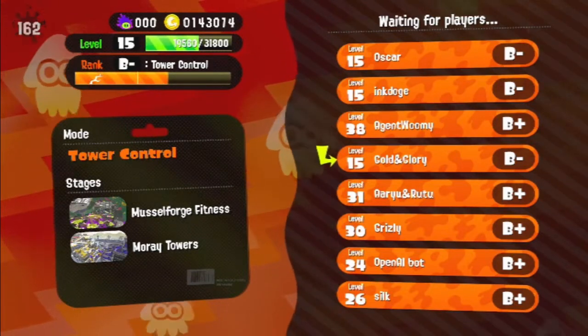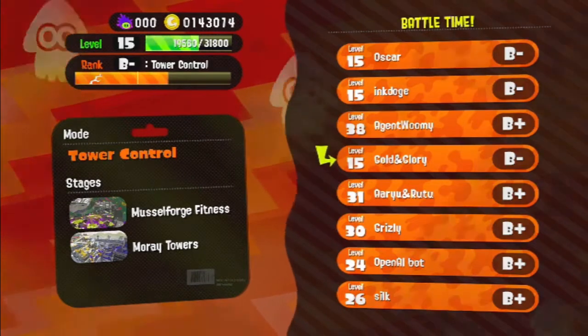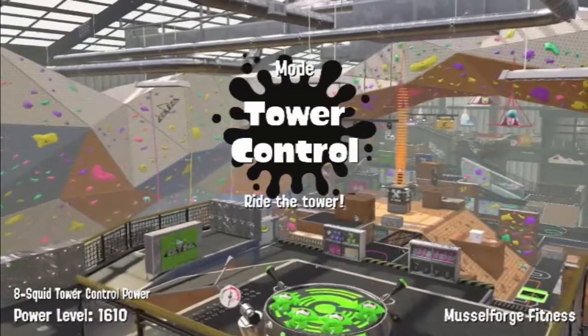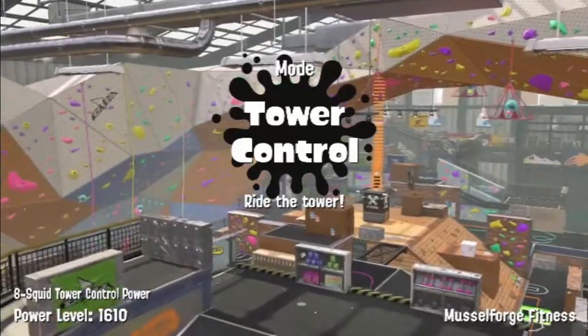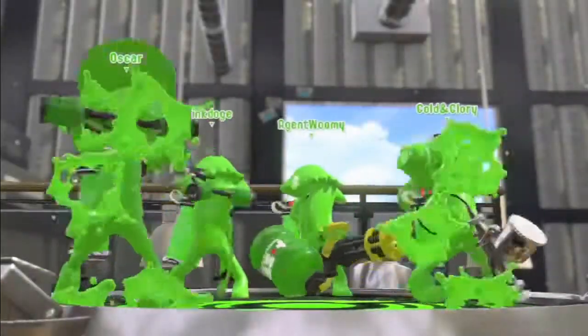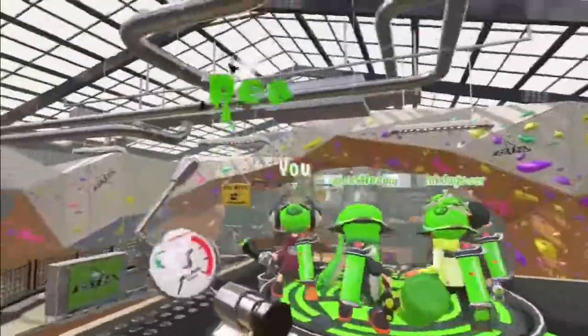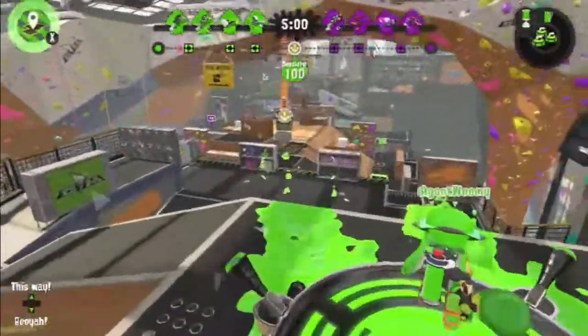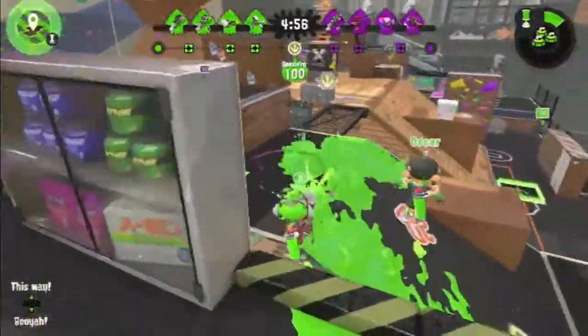Oh, it's Grizzly again. Say hello to Grizzly, guys. I think I've been recording for about 12 minutes, so I'll be able to play plenty more. Unfortunately, it's Muscle Forge Fitness, which makes me sad. It makes me really sad. Agent Woomy. I like that. Yeah, that's the classic Squid Girls saying, Woomy. I just love that. It's great.